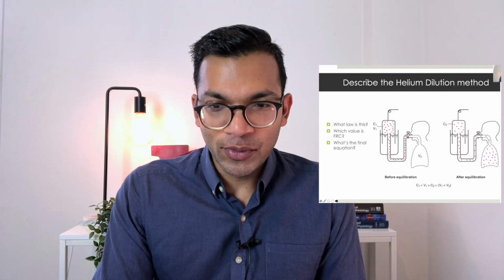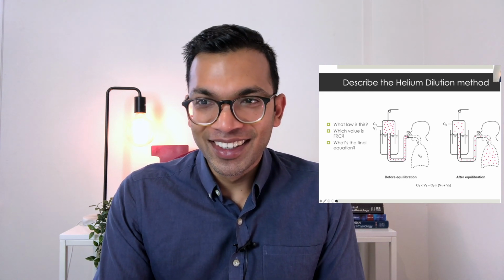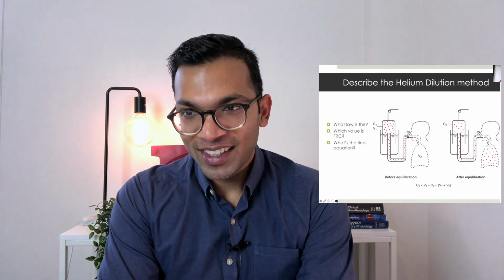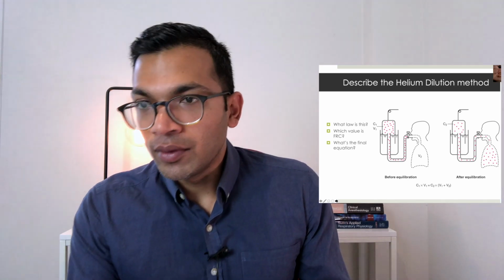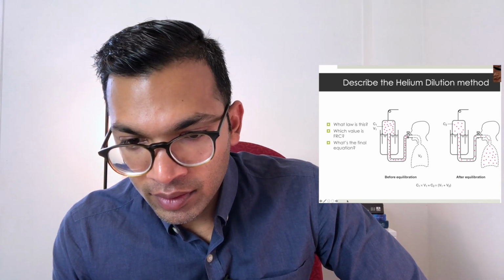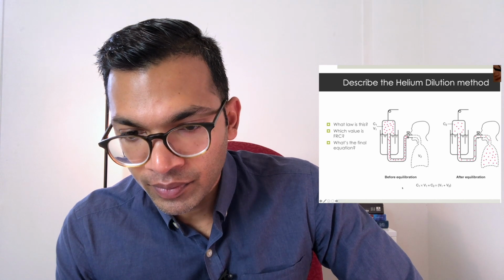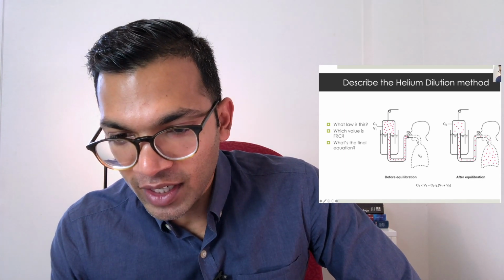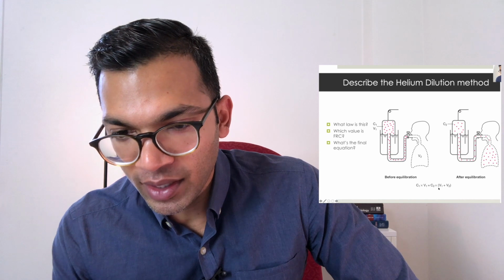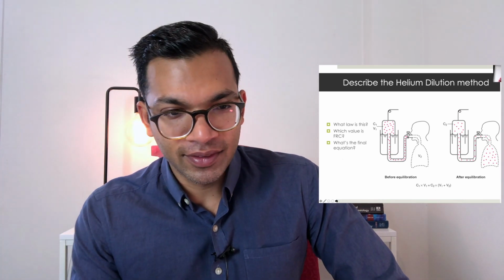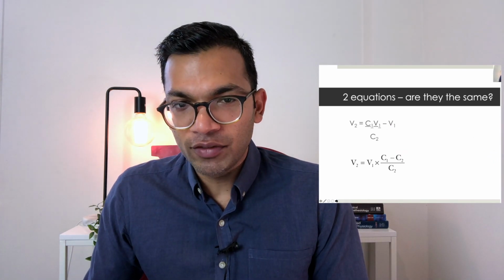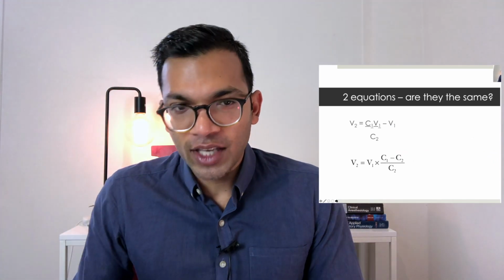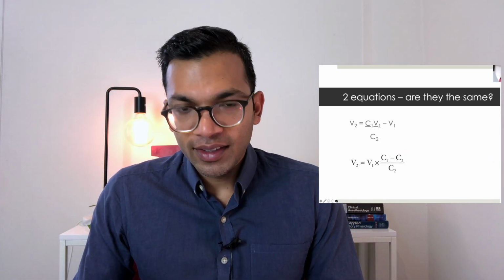Hey, Dee, do you want to rearrange that equation for me? Yeah, sure. Well, I can't do fancy drawing like Mason's. I'm going to do it on a piece of paper. No, that's right. I've got basically C1 V1 divided by V2 minus V1. You can always take V1 out of the equation. And so then C1 V1 divided by C2 and then take away. Oh, no, sorry. I was just rearranging like normal. Sorry. Is that right? That's right. You probably got V2 equals C1 V1 over C2 take away V1.